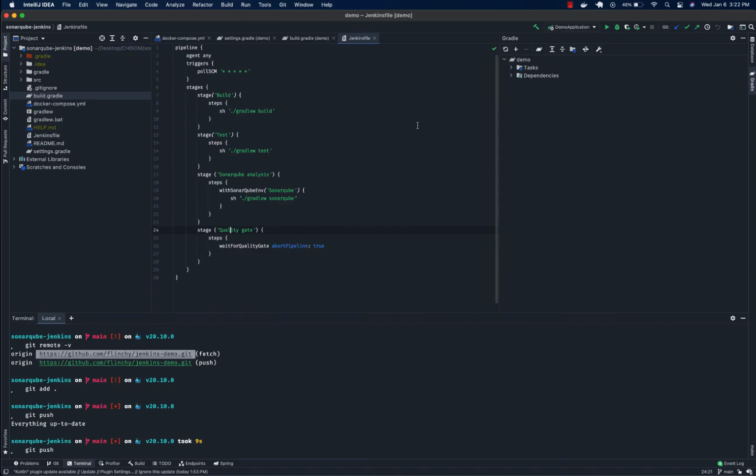All right, so now whenever you do a git push, Jenkins is going to build automatically because of these triggers you have here. Jenkins is going to be pulling from your repository. Whenever there is a new push, it's going to start building immediately.